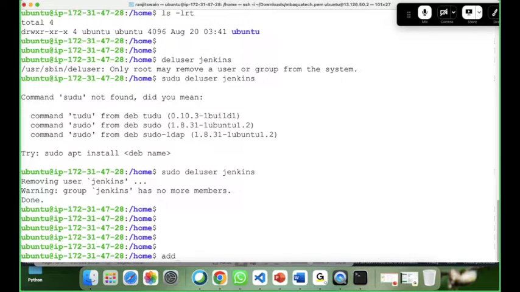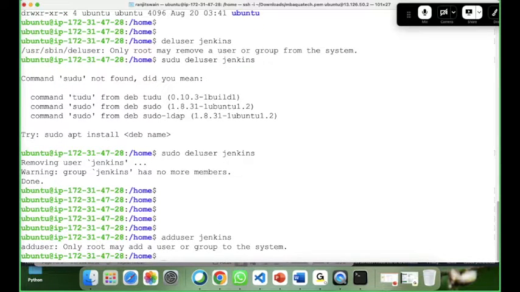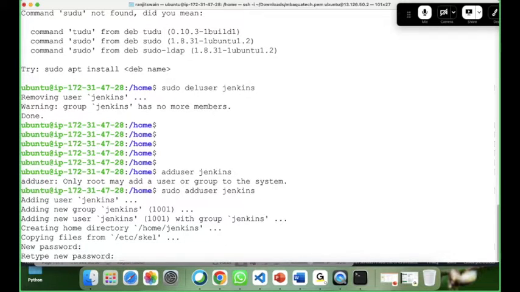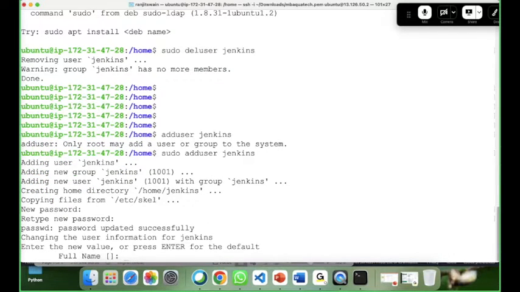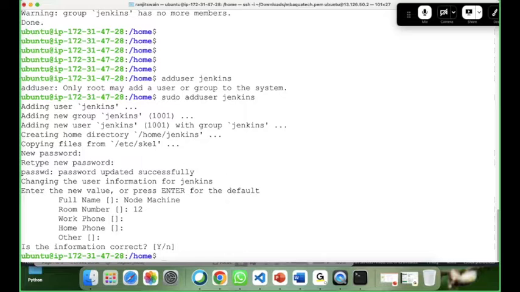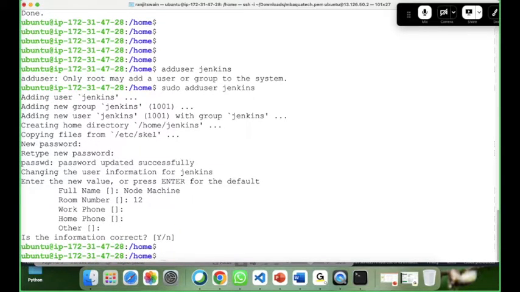Now let me use adduser Jenkins. So a Jenkins user is created.